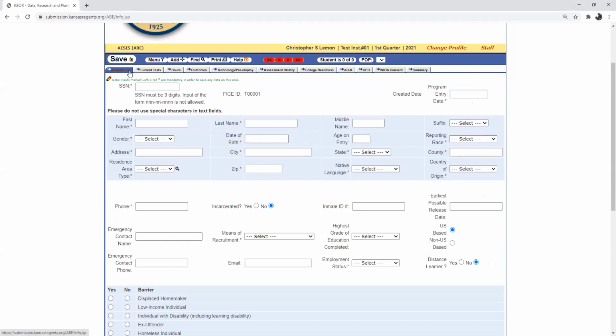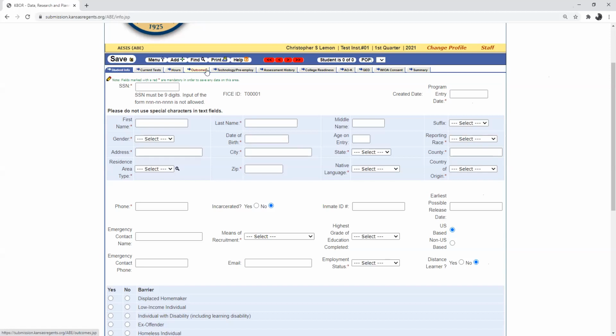And you'll see all of the different tabs for collecting student data here across the top. Student info, which is your student demographic data. Current tests, where you'll store their TABE or TABE Class E scores. Hours, for hours of attendance.